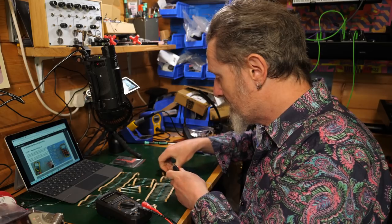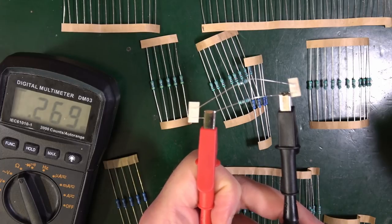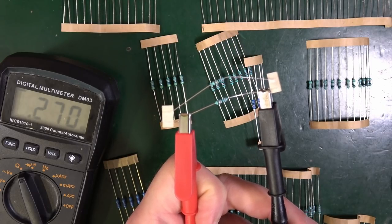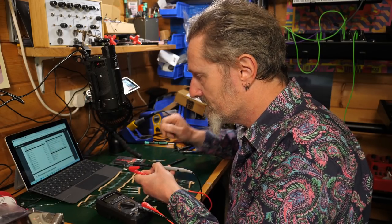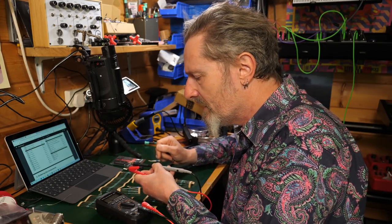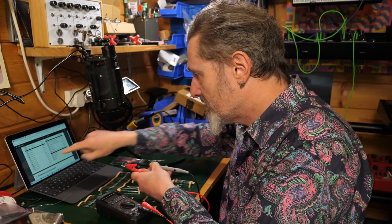And literally all you do is take your resistor and put it between the jaws of the crocodile clips. Okay, so my multimeter says 0.27 mega ohms. So if I go back up to my bill of materials and check that I have something labeled as 0.27 mega ohms, no, I don't. So what this is actually referring to is 270K. Which is fine. I look on my bill of materials and there we go, 270.